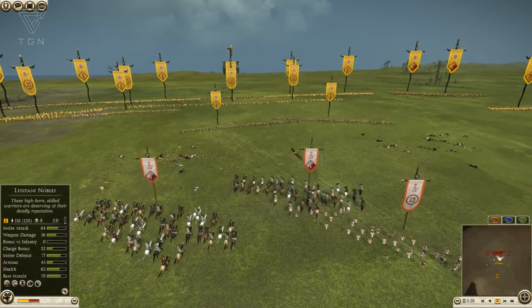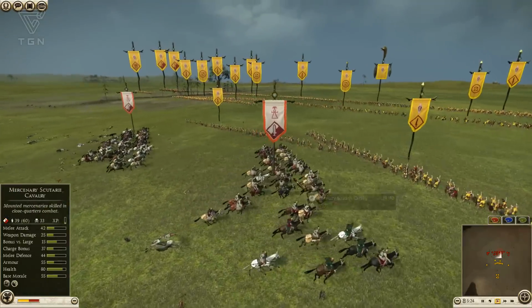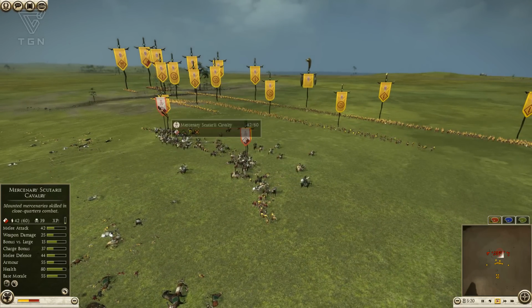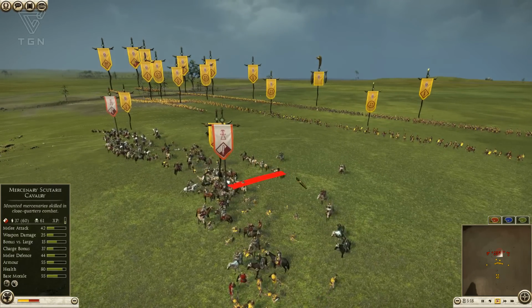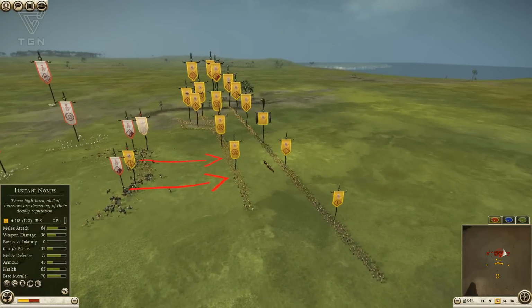Here, he's going to go ahead and take the charge, and that's fine. I'm going to hammer these guys with javelins. At least I thought I was. I got a few javelins thrown. He absolutely should have charged right through here and should have gotten in my slingers. Again, mistake on the part of my enemy.